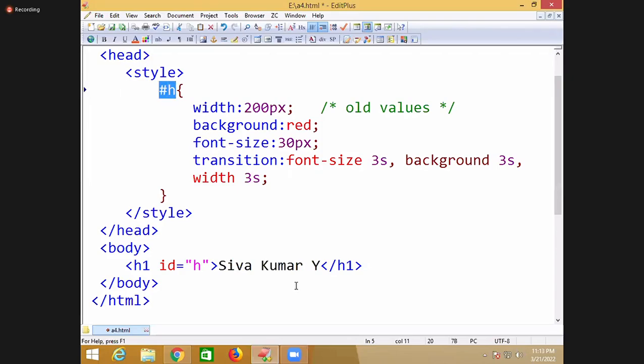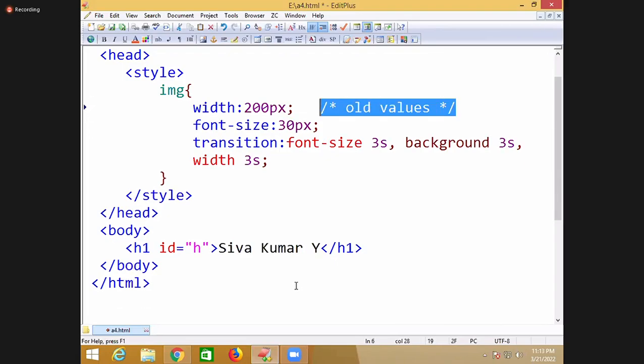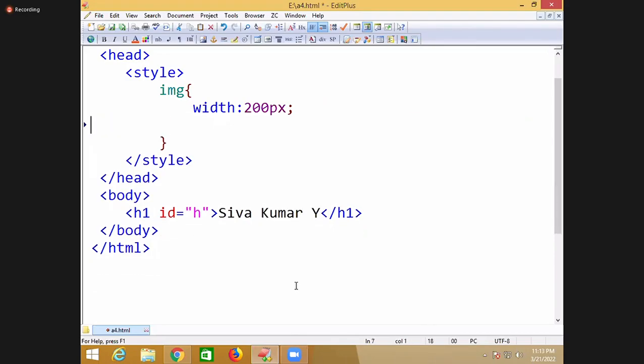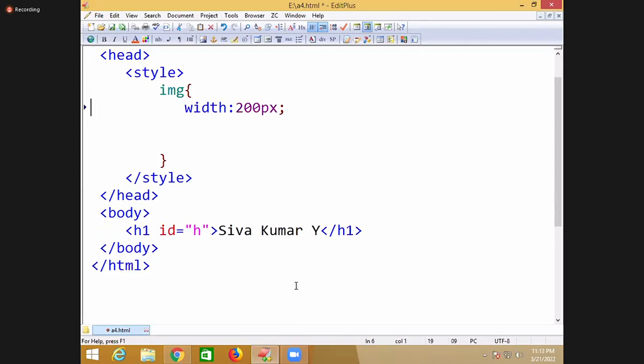I'm taking some image, no background colors, no font size, no transition. So the image has its existing width and existing height, the actual width and height of the image. Display some image here.